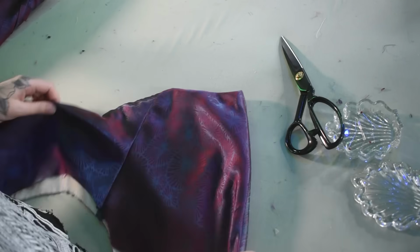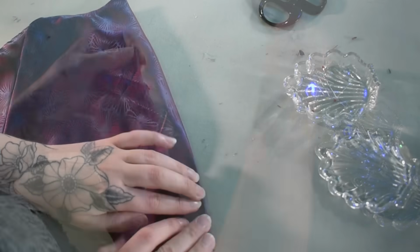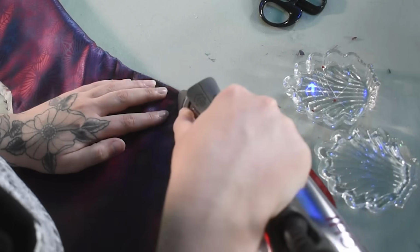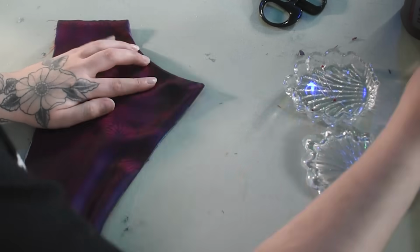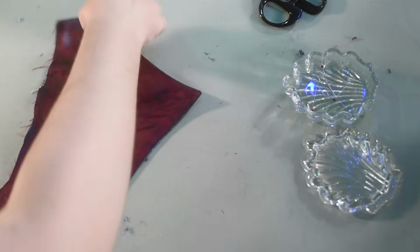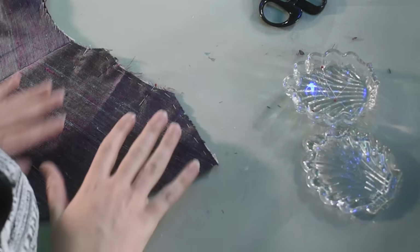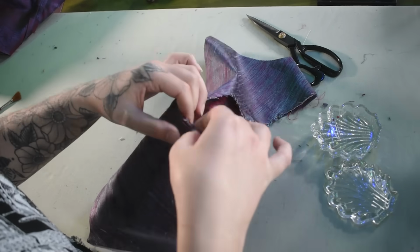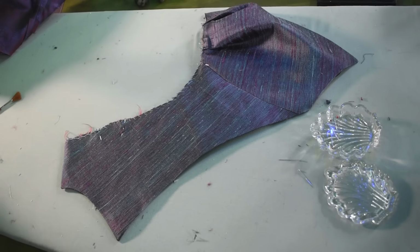But I will flip this right side out and give the edges a nice press. Once again, throw in understitching if you desire. And I just will make sure my lining is caught up in the little tuck indications up here as well. And then I can go ahead and fold those tucks closed. So I'll just fold those shut the way they are supposed to be. And then I will baste all along the waist of this to hold the lining in place and to hold these tucks in place, so that I don't have to worry about anything coming undone later when I attach this to the rest of the jacket.